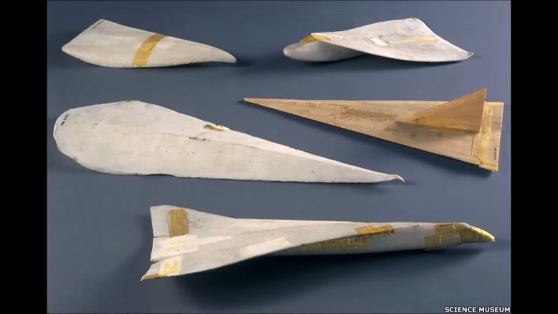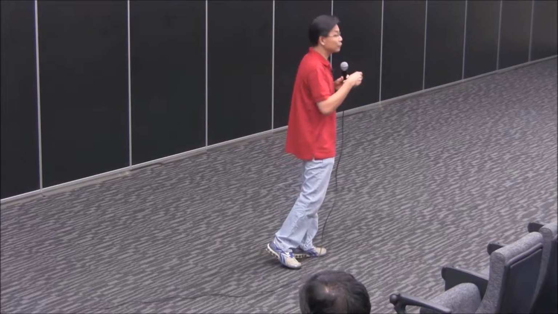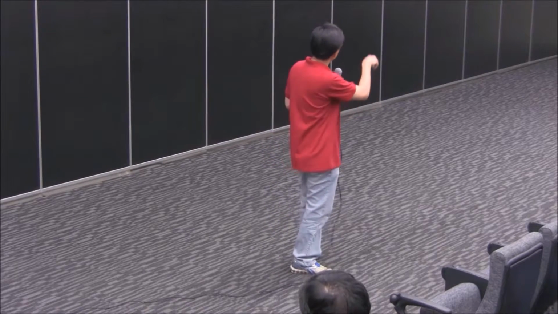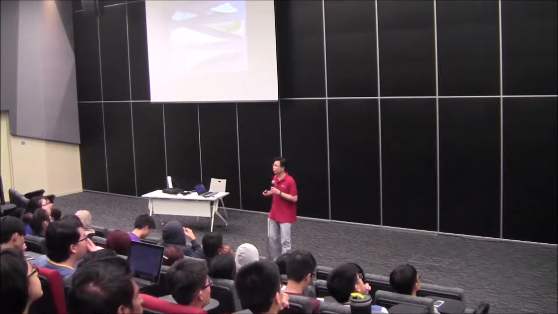I mean this. This picture I stole from my friend. It's taken from a science museum in Ireland. This is a model of the Concorde before they finalized the design of the Concorde. When I say prototype, you notice that they are trying different shapes of the Concorde, right? Chances are that they are putting this paper model inside a wind tunnel to study the characteristics of the shape. And from the shape, they decide which one of these would be a good model for the Concorde. The one at the bottom is almost looking like the Concorde that we know, right? Those at the top are not quite like the Concorde that we know.